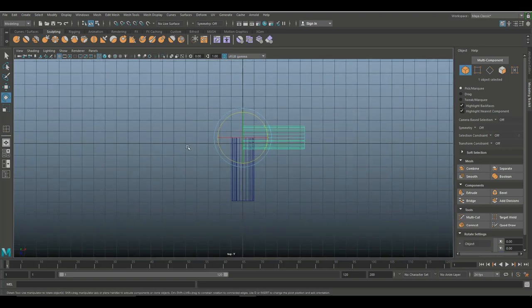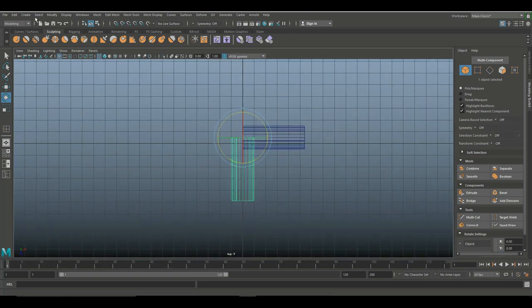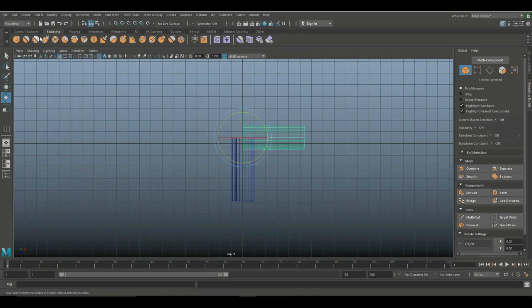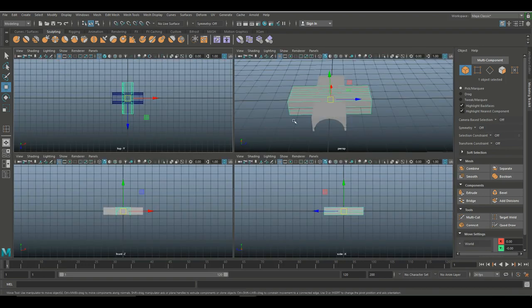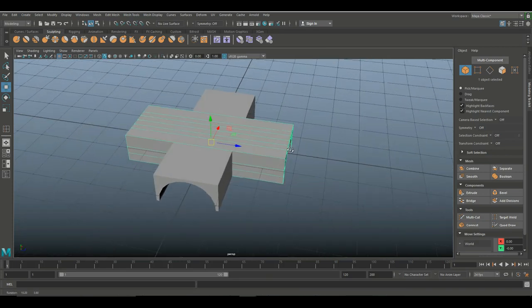What we're gonna do is we're gonna take this guy, modify center pivot. We'll take this guy, G to repeat last command, and then I'll hit W to move it, hold down X and snap it, W to move it, hold down X and snap it. There you go. So these two are now like so.